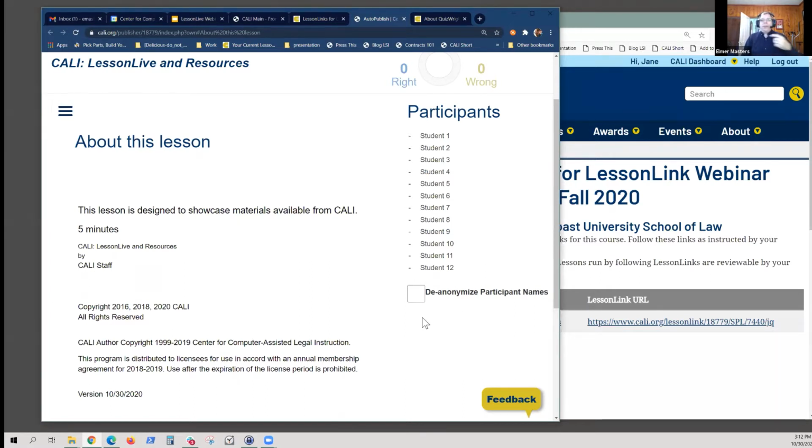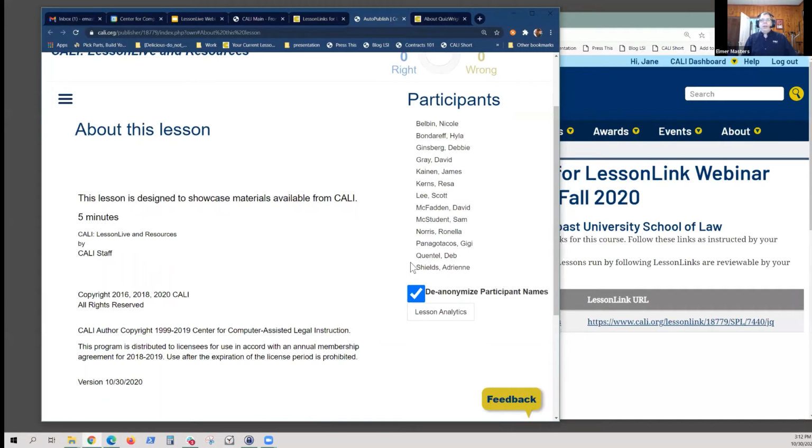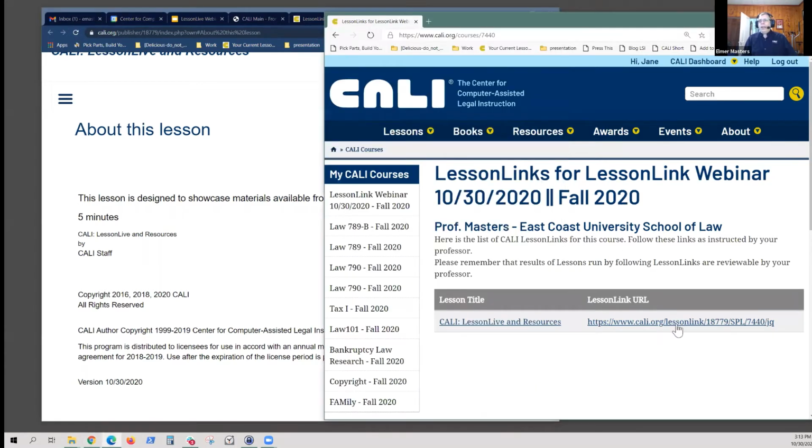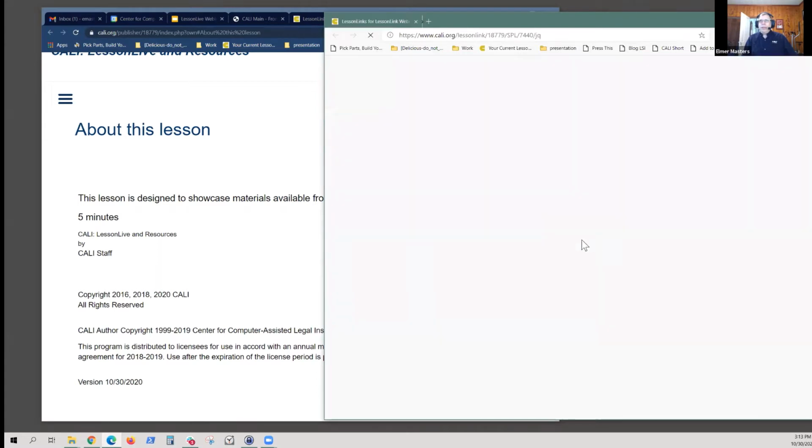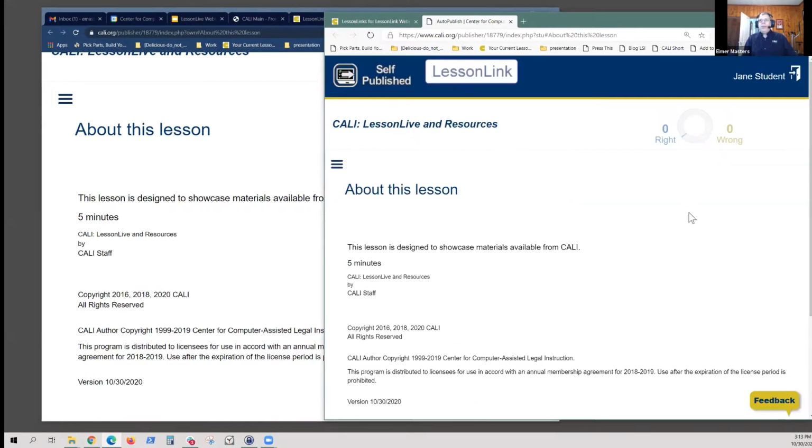But if you want to see who it is, and this will be important later when we look at the analytics, you can click this box, and that shows you the list of names, the students who are actually participating. As you can see, as people come on board, the list grows. If you're just watching, that's fine. This is what the student sees when they run it.